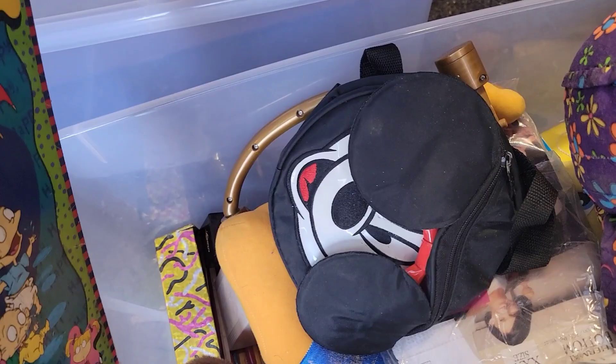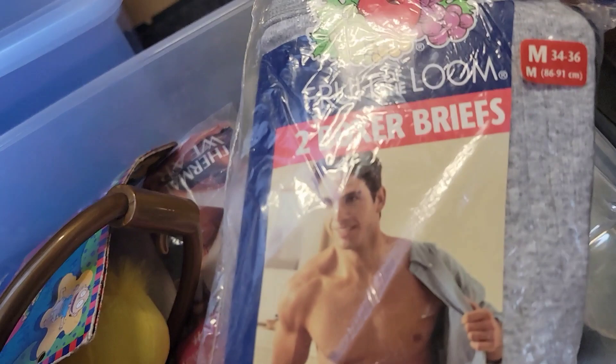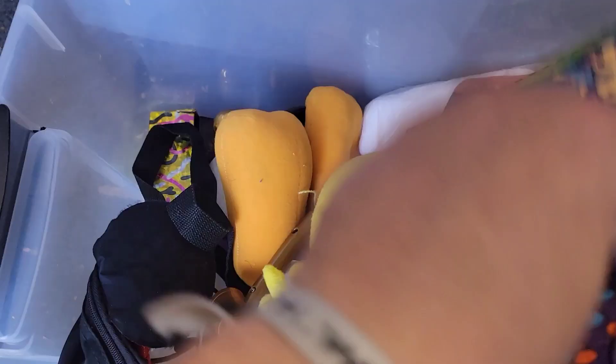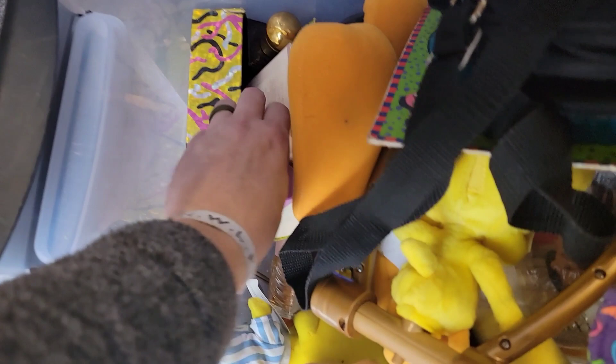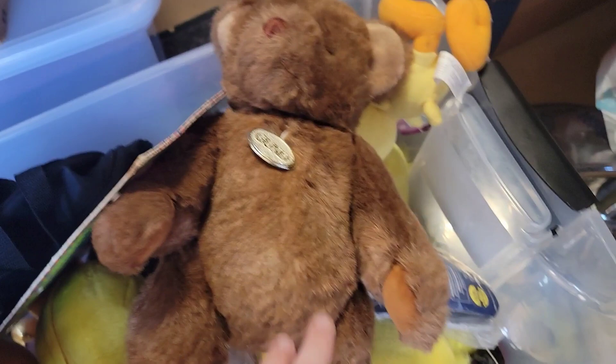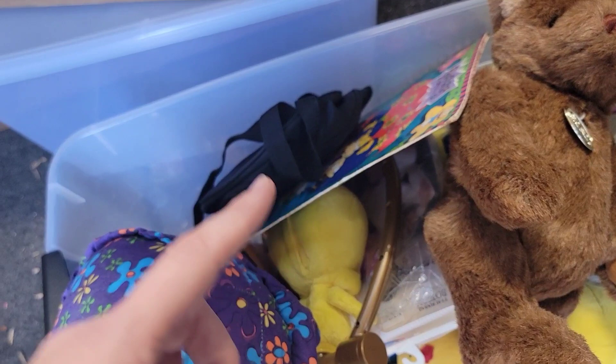Now we are in the shed and we just found a lot of smalls to sell. This little Minnie Mouse backpack has the coin purse inside. A lot of Tweety Bird plush - this is new with tags. New old stock men's briefs. Still gotta look this Gund bear up, but really cool stuff in here. Look at that - a little stamper. This was just really cool nostalgic stuff. We'll get some sales off of this.